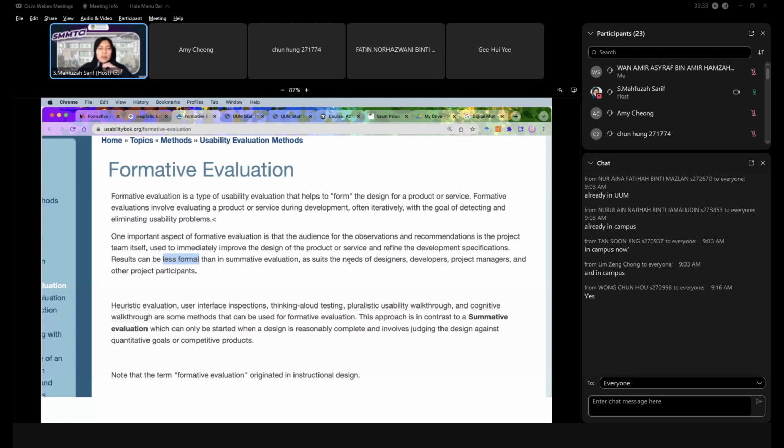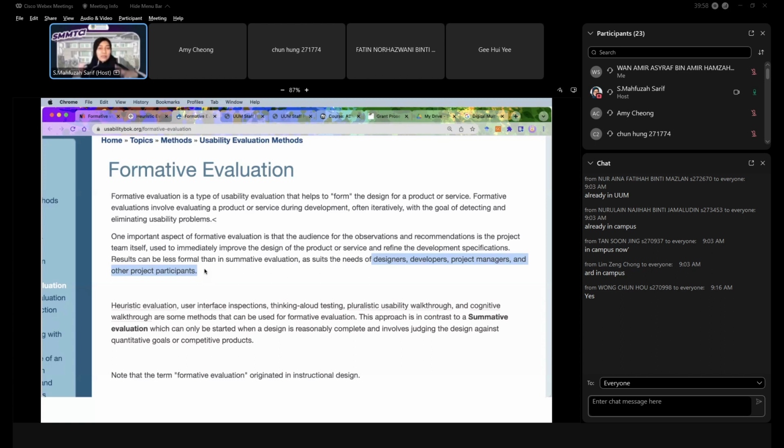Ni contoh orang-orang yang boleh terlibat lah: designer, developer, okay, and other project participants. You boleh involve juga user, but normally in a small group lah. Formative evaluation is a small group. Because kadang-kadang user, dia bila nampak benda tu tak siap lagi, dia akan jadi macam confused tau. Sebab yelah masih level prototype kan, macam oh ni tak function, oh ni ada error. So dia akan jadi frust.